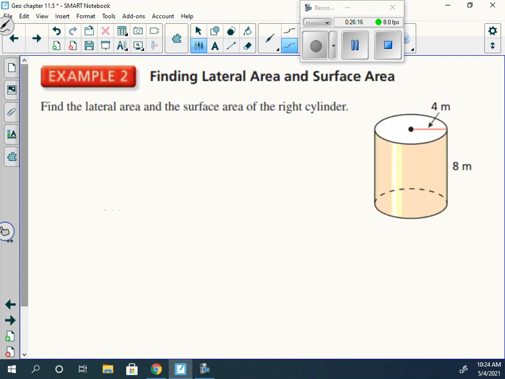Now, we really didn't have a set formula for most prisms because, as we saw with the 3 we did, the area of the bases changed for each one that we did, but the overall lateral faces didn't. So the area of the bases really changed from one to the next. But a right cylinder, by definition, has circular bases. If we have circular bases, most likely we're talking about a cylinder.